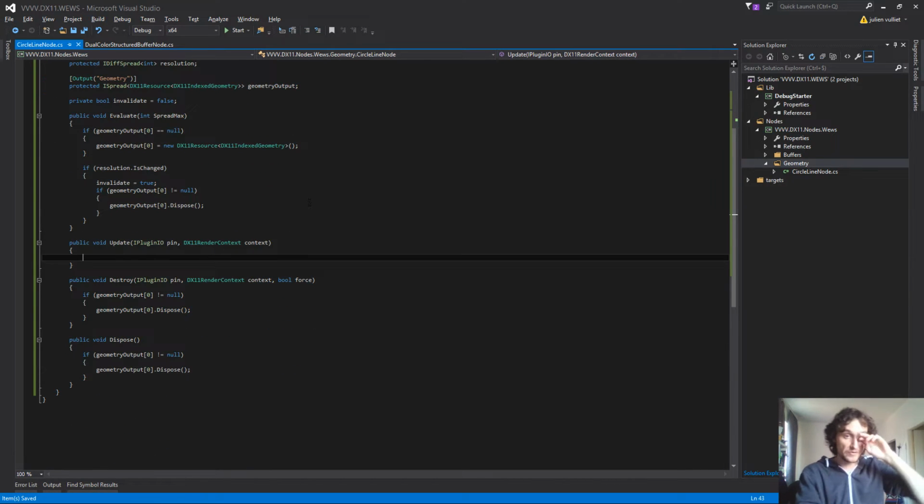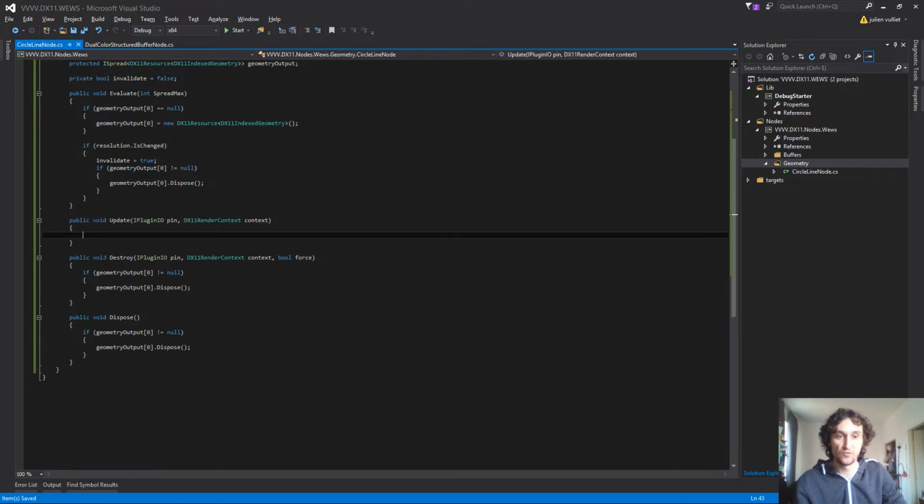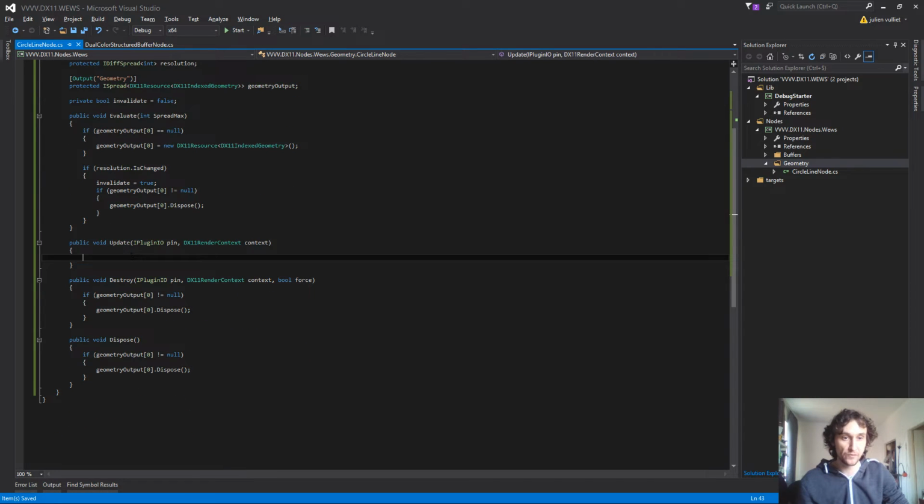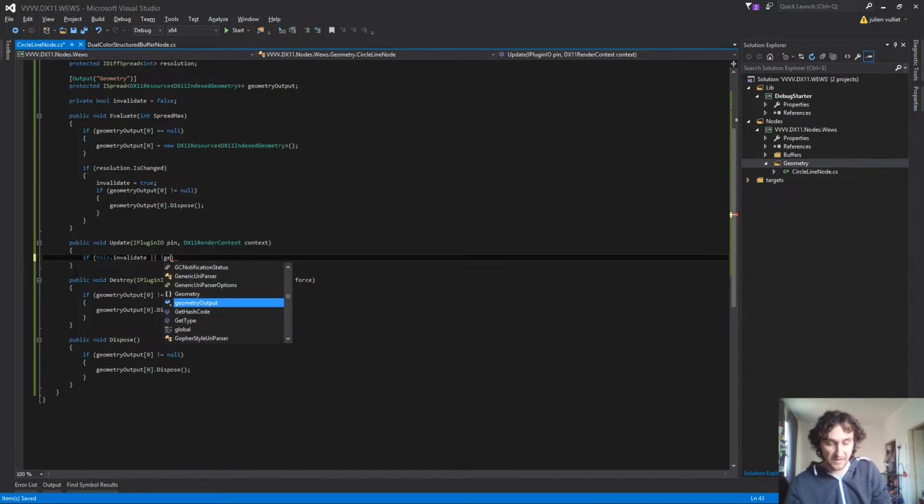Now the most important part, as you guessed, is to build this update method, which, as I said, can be called several times per device. So what we'll first do is check if we need a new one, or we don't have this resource in that context yet.